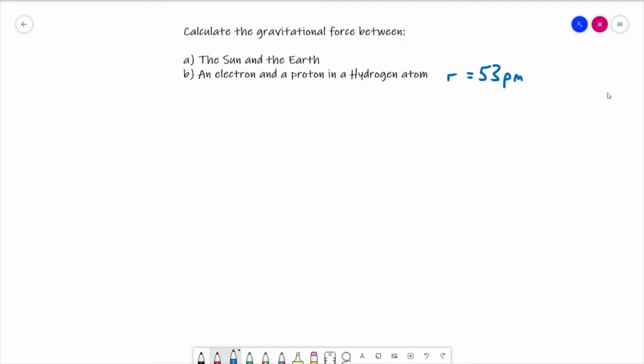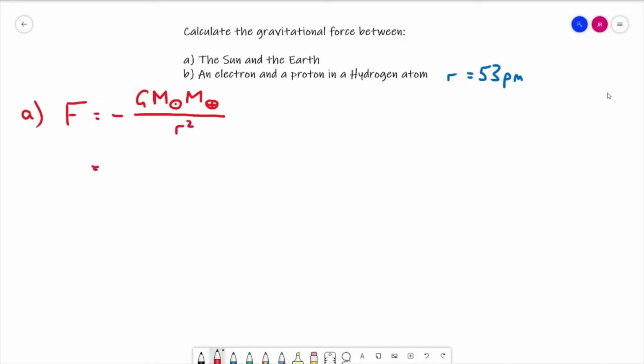So coming back to the answers then, let's do the Sun and the Earth first. So what we need is force is equal to minus G. And then what I'm going to do very quickly is introduce you to a couple of astrophysical symbols. The mass of the Sun, for the Sun we represent a circle with a dot in the middle, and for the mass of the Earth we have a circle with a cross in it. Those are sort of generally accepted. You don't really need to know those for A level, to be honest, but I can introduce them to you anyway. Over the distance squared.